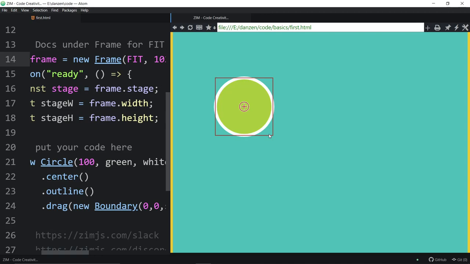Each display object, so there's a bunch of display objects. Display objects are things that can be seen on the stage, such as a circle. So they're shapes: circle, rectangle, triangle. There's a blob and a squiggle. Those are sort of loosey-goosey shapes. Maybe we can see those. They're unique to ZIM for the most part and very, very handy. Ooh, blobs and squiggles are.